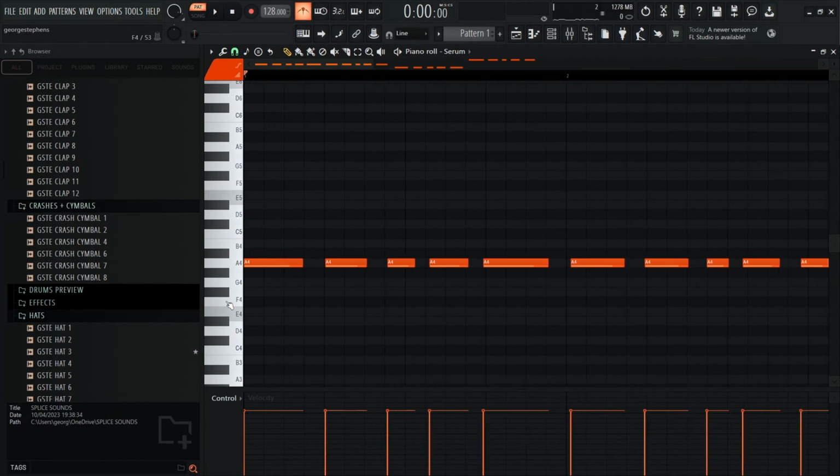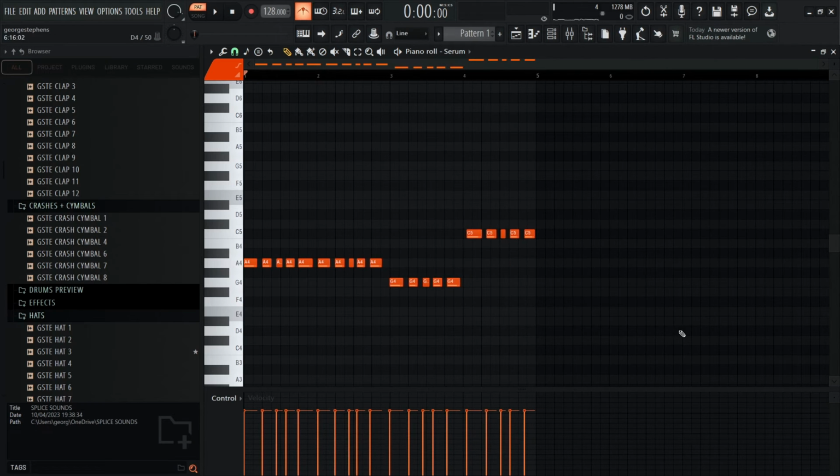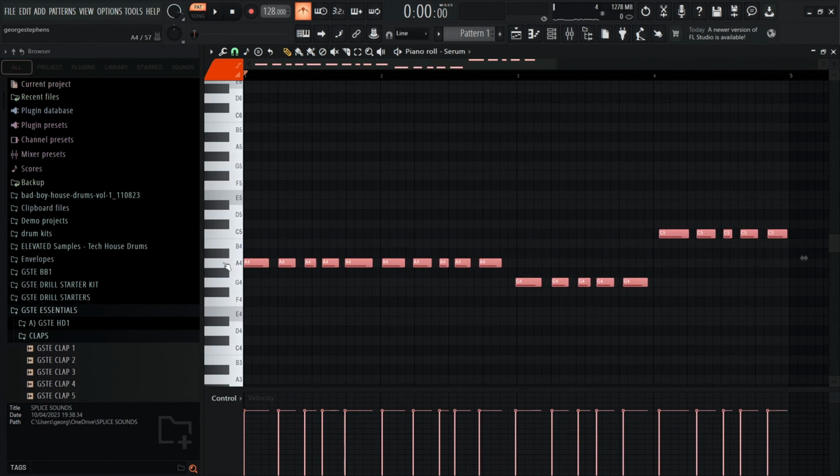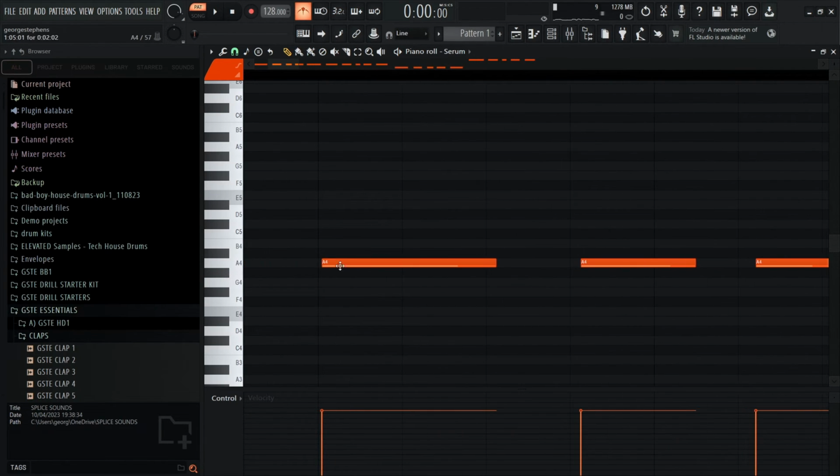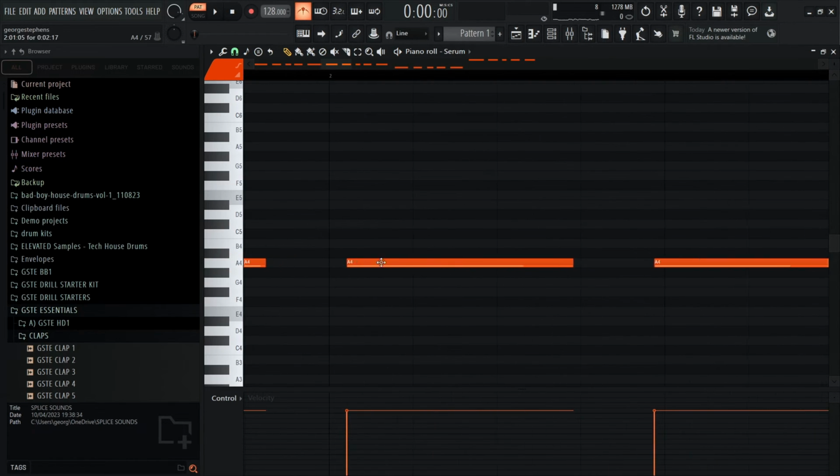So all we're going to do is zoom in. First of all, you want to select all of your MIDI to make sure that it's brought right to the back of your piano roll. I'm just going to zoom in and you see how this note's not on the line here. We're going to hold Alt and left click just to drag it on, and then we're just going to drag each note to the closest line.